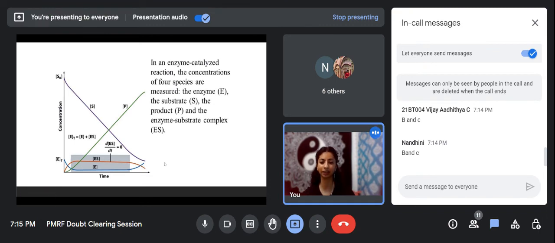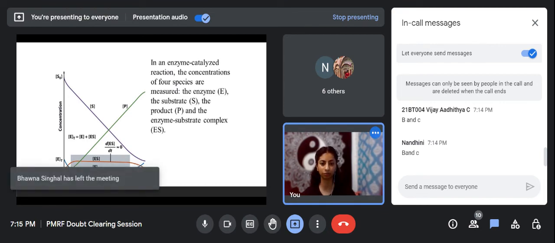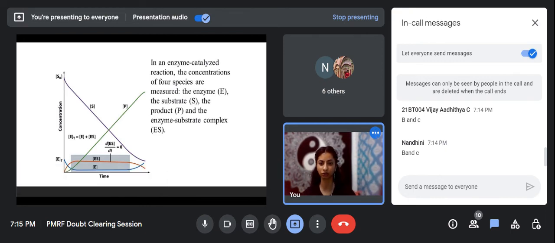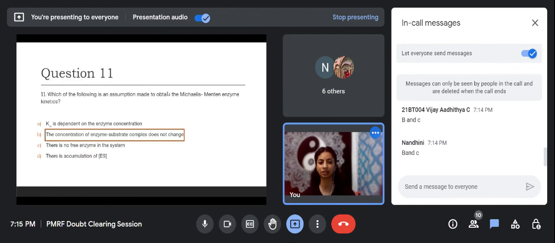And it's not saying that once an enzyme has formed a complex with the substrate, it will not dissociate. It's not saying that. It's just saying that once it has dissociated by giving rise to a product, another molecule of substrate would have come and bound to it, right? So if you see the average, it will look like the enzyme substrate complex is remaining the same. So that is the assumption that you have to make.